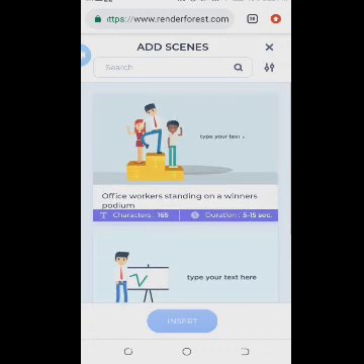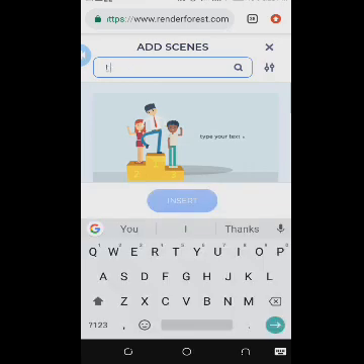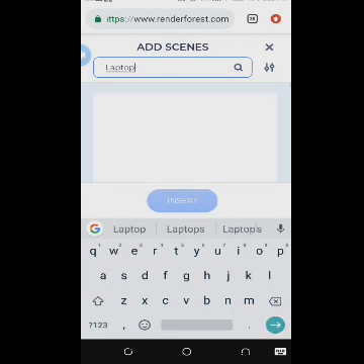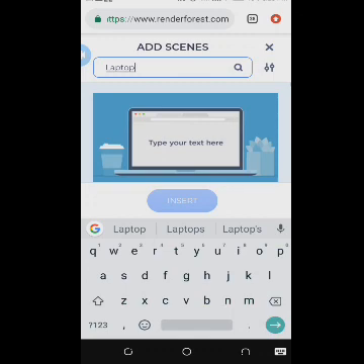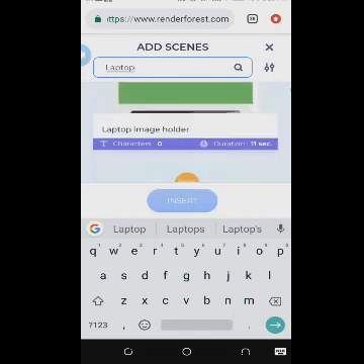Let me search for another scene. Let me search for laptop. I'm searching for another scene. So I want to list out the scale. Alright, you see there are different styles of laptop.